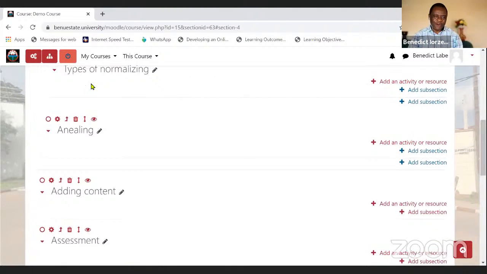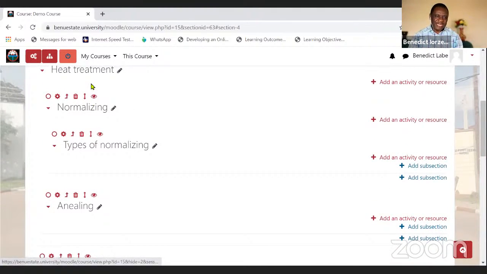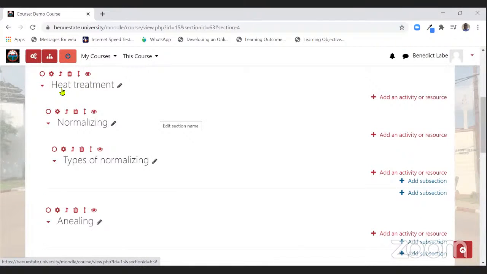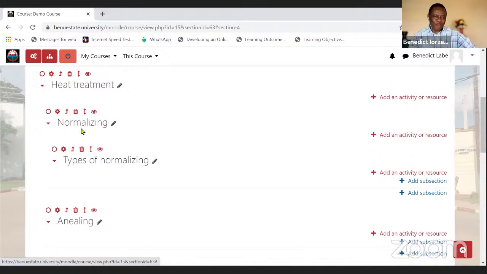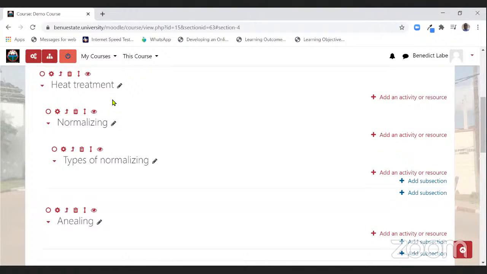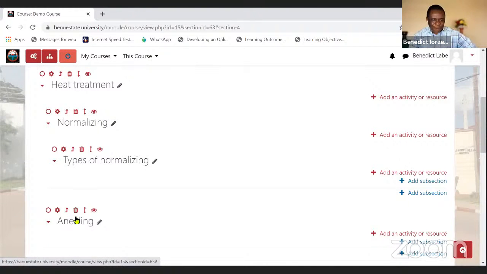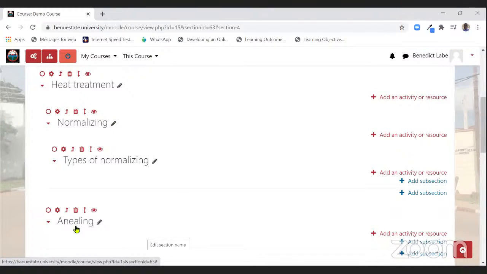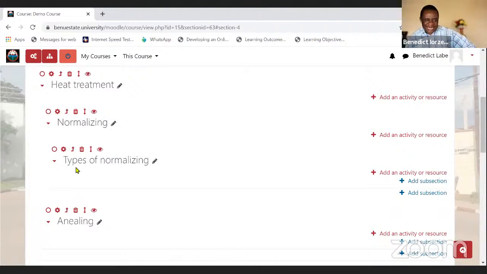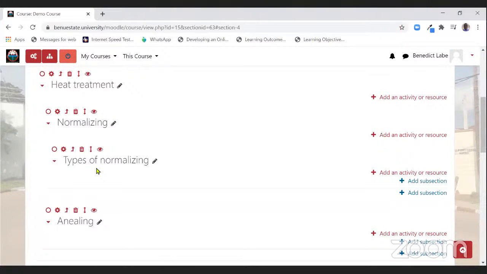So if we scroll up, you will see there's heat treatment. There is normalizing, slightly indented to heat treatment. On the same level is annealing. And then types of normalizing is indented below normalizing.